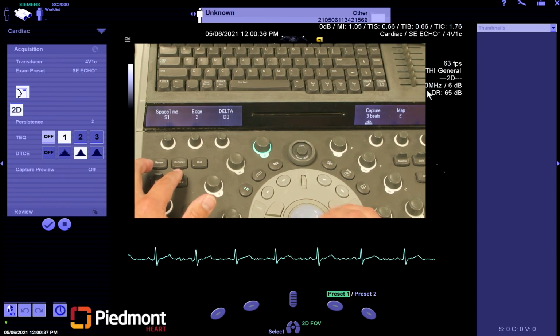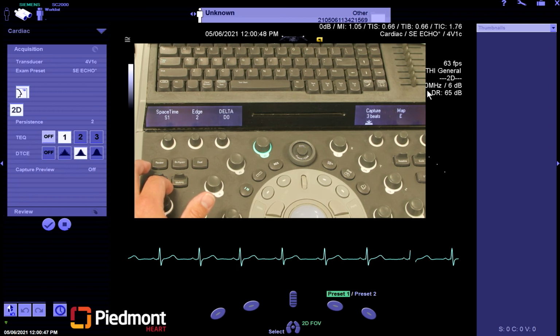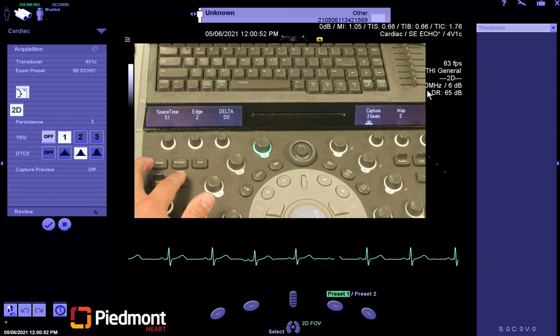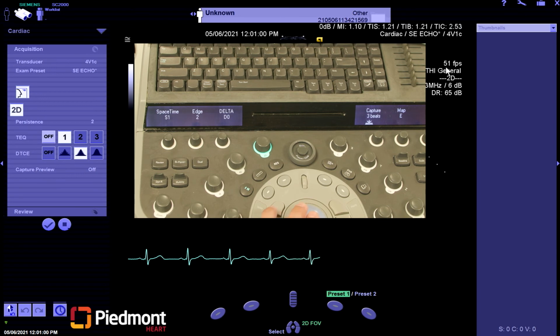However, once you get to about 3 megahertz or even 2.25, the quality of the 2D image is degraded so much that processing strain at that point can be very challenging. So for the most part, in general, I would say try to stick to a frequency of about 4 to 4.3. The frames per second that we ideally want to acquire these strain images at are between 70 and 90 frames per second.